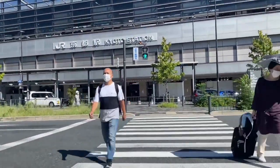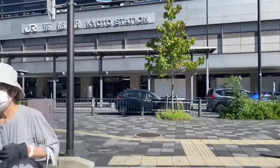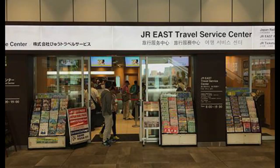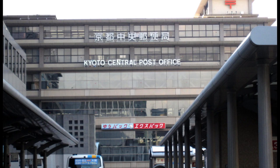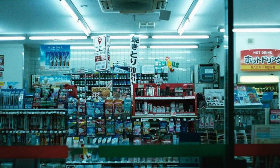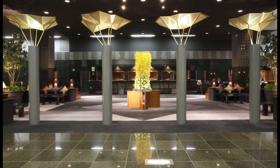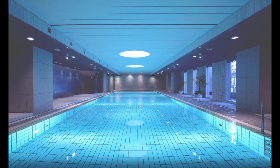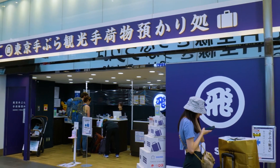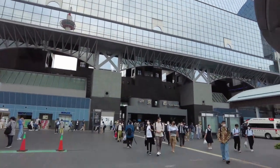I've been to this train station probably 200 times in the past 18 years, and I can find just about anything I need here: directions, dining, gifts, books, shopping, train passes, McDonald's, subway access, a post office, buses, a ramen floor, bus passes, taxis, three convenience stores, conveyor belt sushi, four information booths, international ATMs, a grand hotel with restaurants and a spa, a view at the very top, luggage lockers, and even a professional luggage storage service.